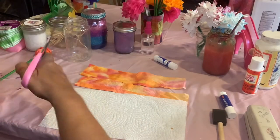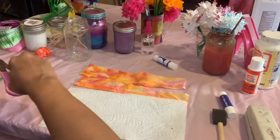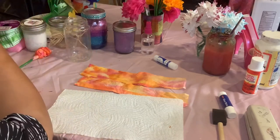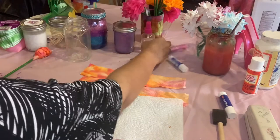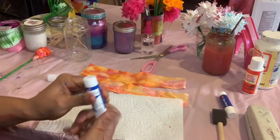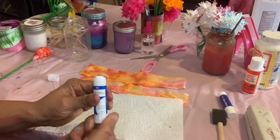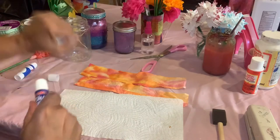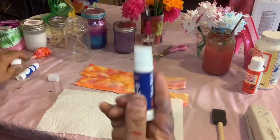And what we're going to do, ask your parents to open this for you. Do not do what I'm doing. Okay. I'll just use a glue stick. So I'm going to take my glue stick, that's hopefully not dried up. Ha, this one's not dried up.